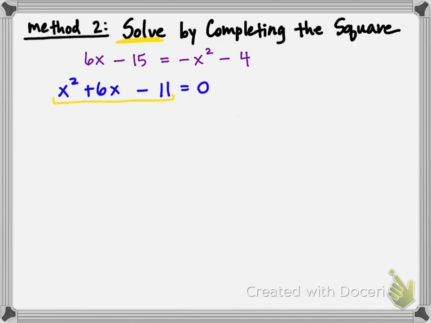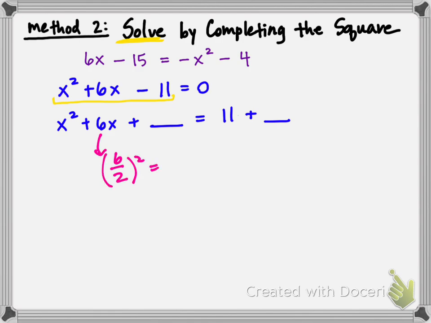So what we want to do is complete the square. We're going to set it up like x squared plus 6x plus blank equals, I'm going to move the 11 over to the other side so I can kind of ignore it, and then put a plus blank over there, because whatever I do to one side, I do to the other side. Then I'm going to half the b term, so 6 over 2 squared, which remember is 3 squared. I'm going to put that number in my blanks. Both blanks get that number, so I would call that 9 and 9.